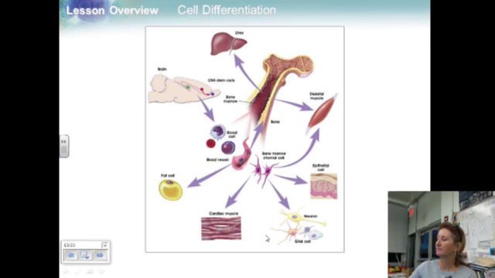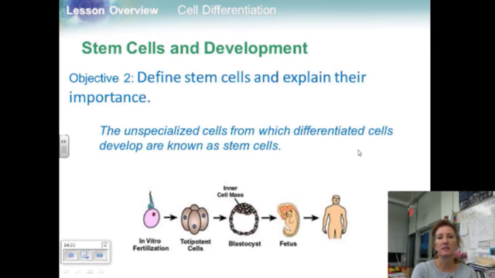Okay? You can find some adult stem cells in your bone marrow, which gives it a little more flexibility. But if you want to develop another heart or something, you're going to need to take it from the heart. That's why scientists like to use the embryos, because they're more flexible, shall we say, and they can differentiate into more different things. All right, so stem cells.